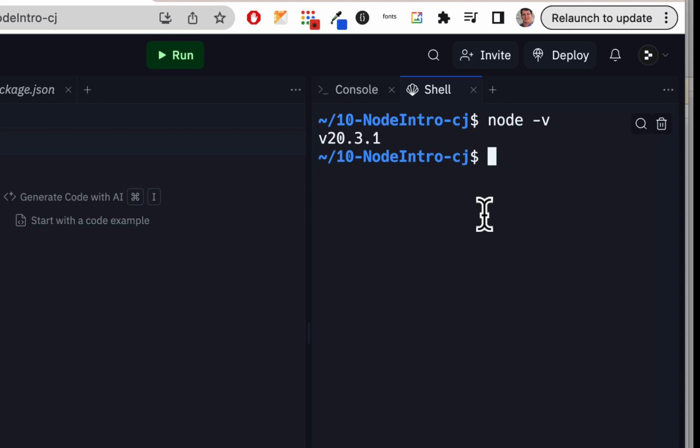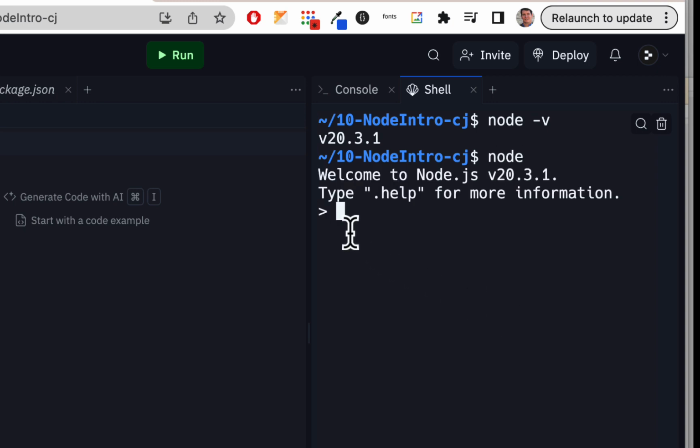And then what you can also do is kind of run things in here. Now, the best way to run things is actually to run code right here instead of just running things right here. Like you could do this. You could go Node and hit enter. And then you basically enter this kind of interpreter. And we've done this in Python, we've done this in MySQL, and you could type JS code or JavaScript code right here and get results. But you don't really want to do that. It's not really a great area to do that. It's easier to write code over here and then actually run the file in here.